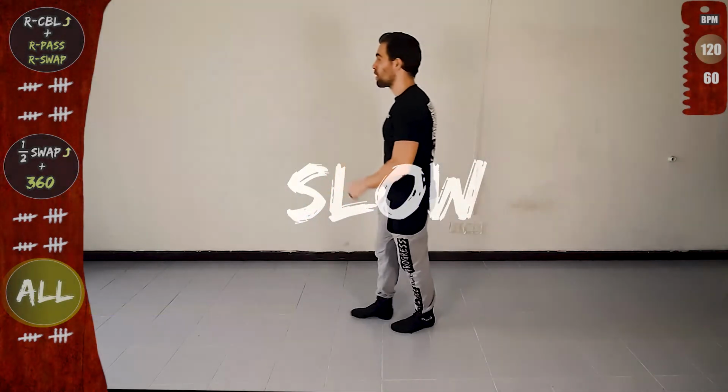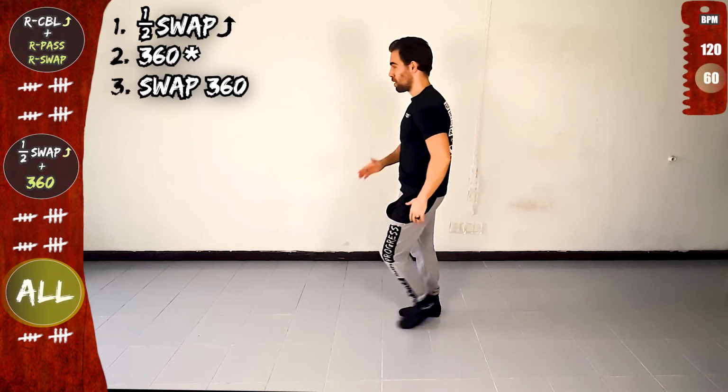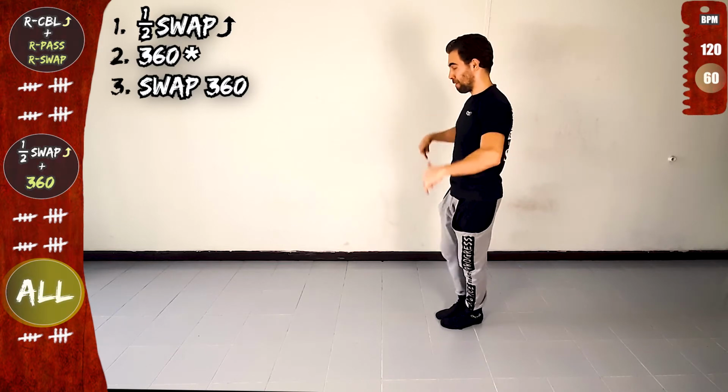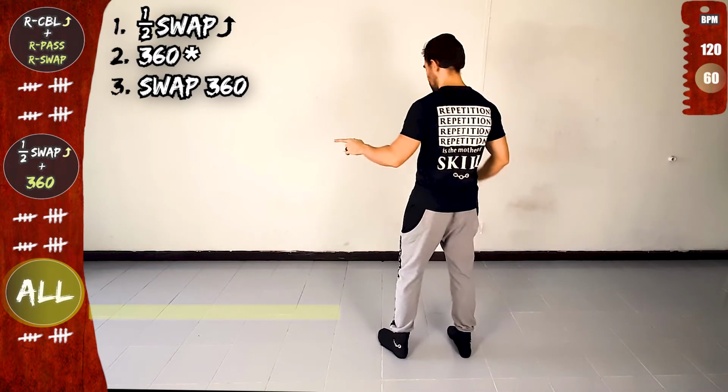And now basic slow and a new sequence. Start with half swap offline to the right. Let's go. 5, 6, anchor. Now half swap. Back, cross to the front, open. Now offline to the right.